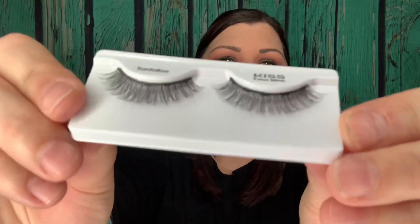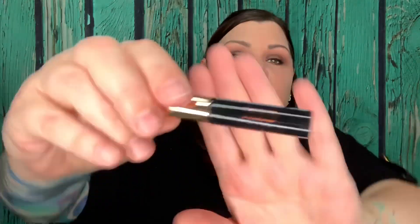Here are the lashes out of the package. They had some that were a little bit thinner and more natural-looking, but I already have thin lashes so I wanted something that would actually look like I have some lashes on. They also had some that were thicker — I think three or four different styles. The liner was sold by itself, but they did have a set that included the liner with lashes. It was a style I didn't really want, so I bought them separately, but they do have them in a set if you're interested.